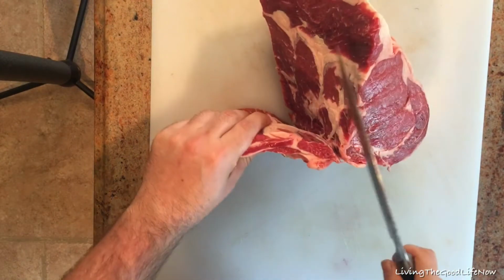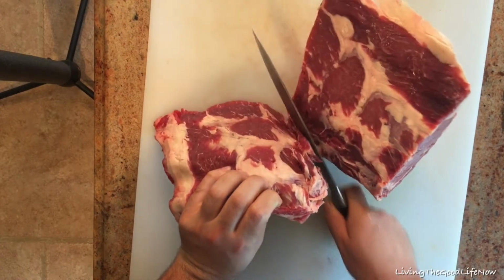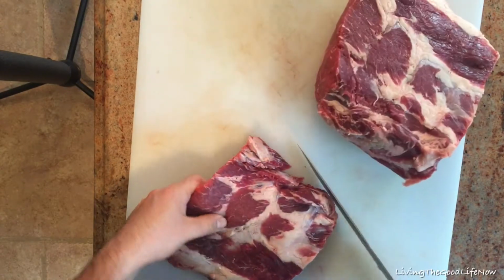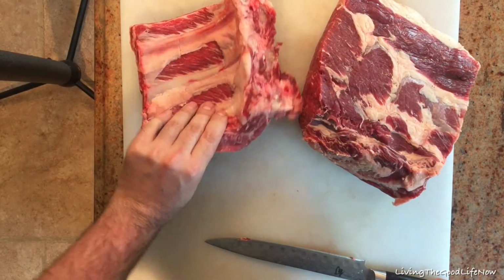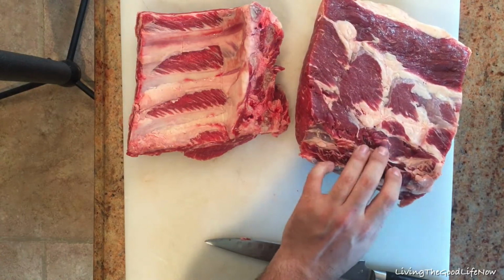Alright, so as you see here, we're cutting off the bones. Go on the knuckle end of the ribs. And once you have that off, you can set that aside, or you can season it with the main roast at the same time. The bones, you have the main meat. Make sure there's no bone fragments in there.